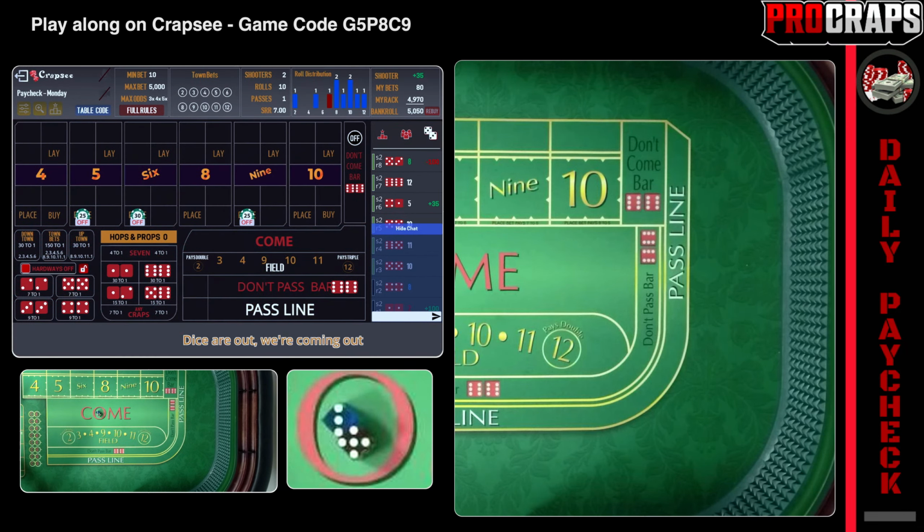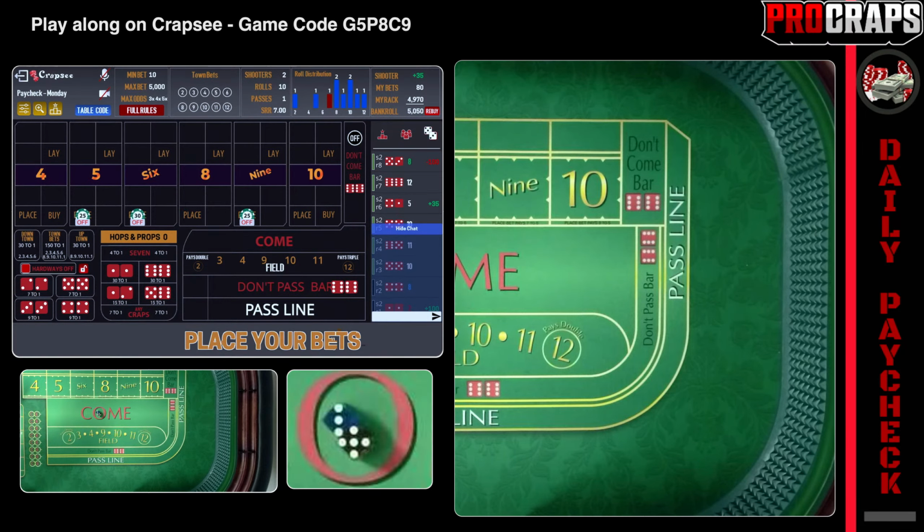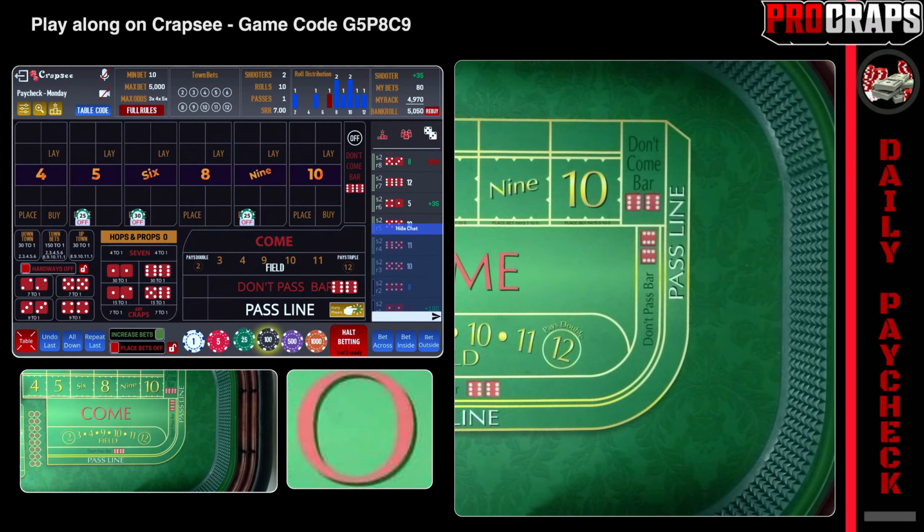Hold on. We're going to come out here. Come on. All right. 200 on the don't. So that means our next inside is going to be at 220. What I'd love to see here is an outside number as the point. Give me a 4 or 10 as a point. We'll live inside. 516. 516.